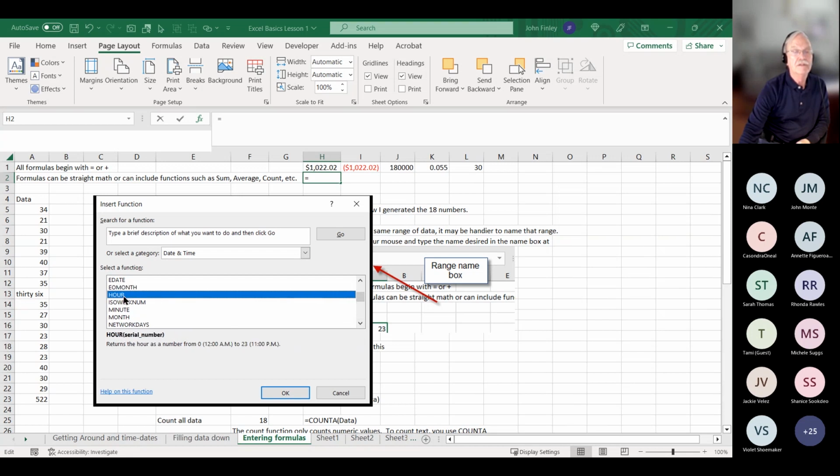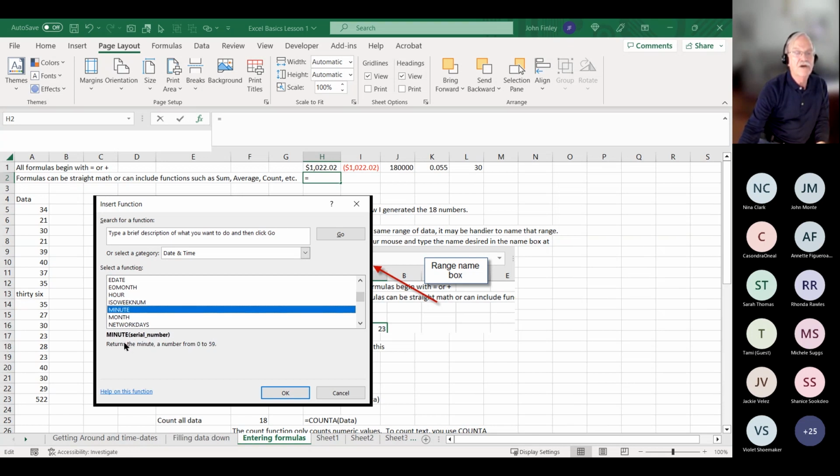HOUR. If you have a date serial, like between, if we do that date arithmetic, rather than times 24, you can calculate the hour, the actual hour. If you want to do minute, you can do that. There's our NETWORKDAYS, there's NETWORKDAYS.INTL.